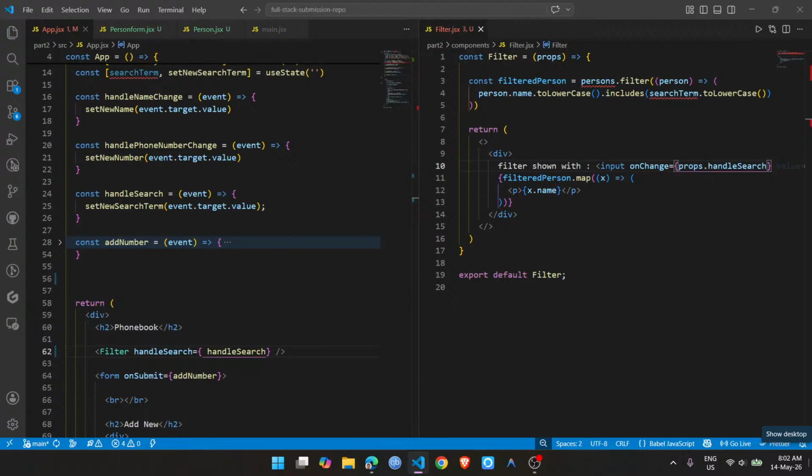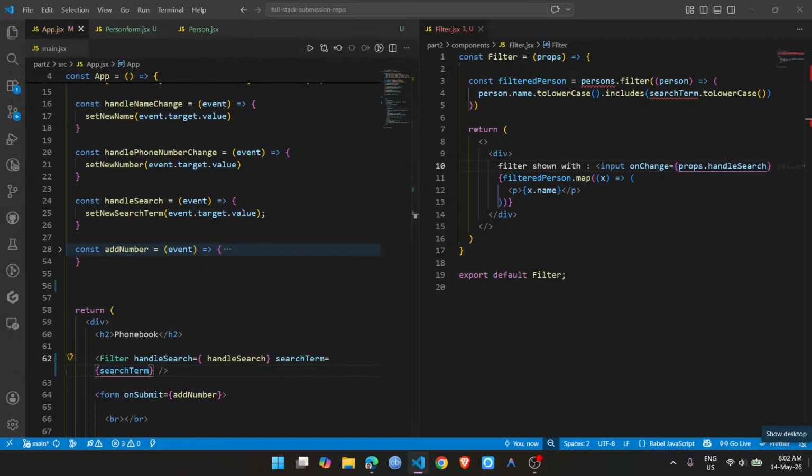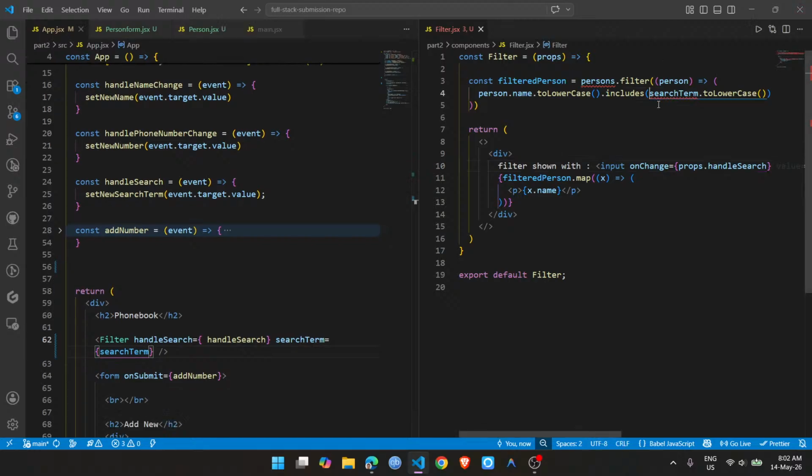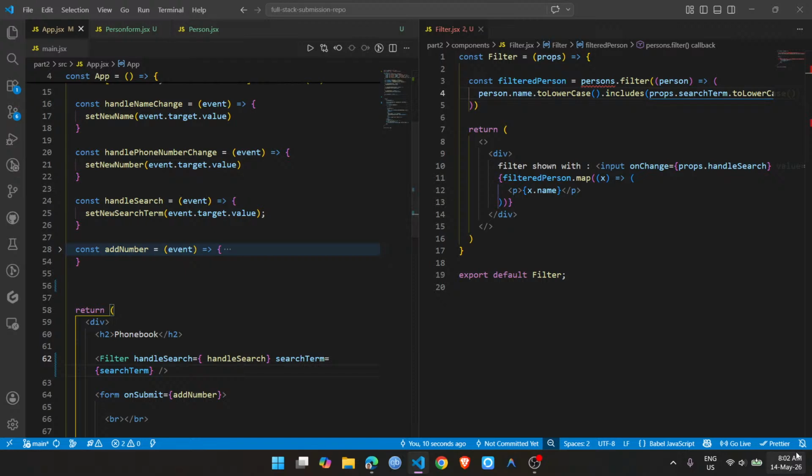Now what I'm missing is search term. Term is equal to search term. And I can access them by using props dot. And now what I'm missing is persons array.